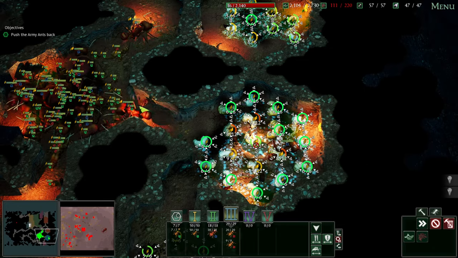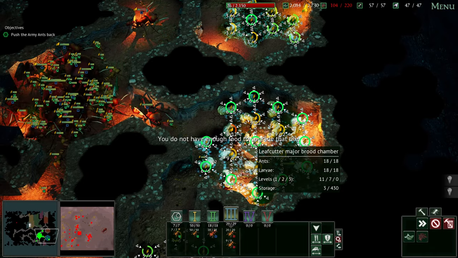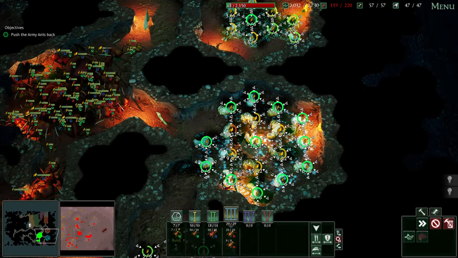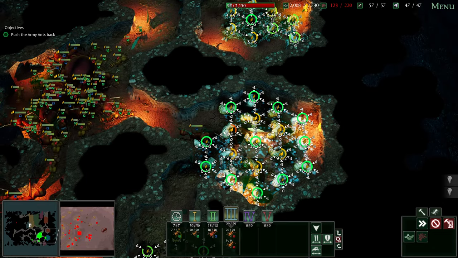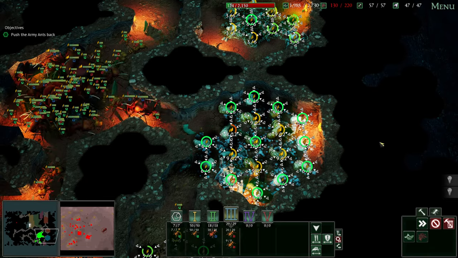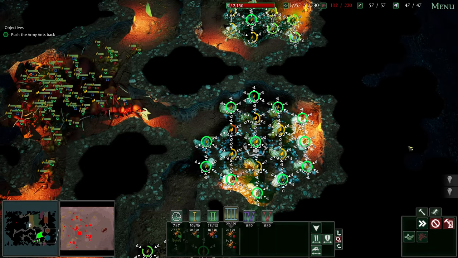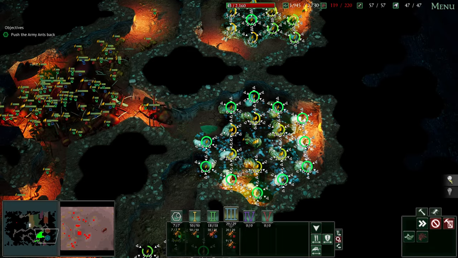Okay. Once that upgrade happens, I believe, yes, once we get a little bit more fungus, we will be able to make our first level 3 major. How many level 2s do we have? 7 level 2s, okay. What was that number at the bottom? Oh, storage, okay. Here we go. There will be our first level 3 as soon as she's upgraded. Okay, level 3 it is.